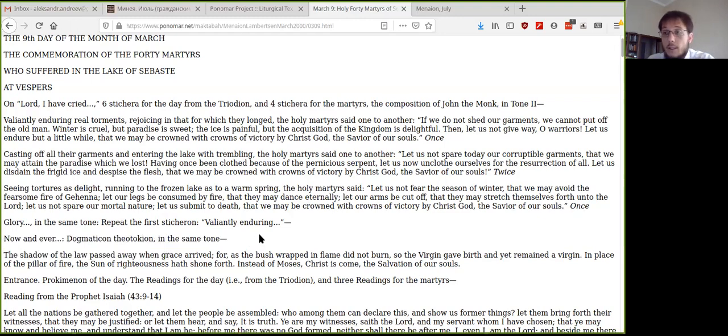Remember, the dogmatic Theotokion, or more properly, the primary Theotokion, is the Theotokion that is used at Lord I Have Cried at the Vespers for Saturday evening, so the Sunday Vigil, right? And so at a polyeleos, we're always going to use at Lord I Have Cried the primary Theotokion, or the dogmatic Theotokion, in the tone of this doxasticon. So this doxasticon is in tone 2, so the dogmatic Theotokion is going to be in tone 2, the shadow of the law passed away. So the same thing is going on also in the Slavonic, as is going on in the English.